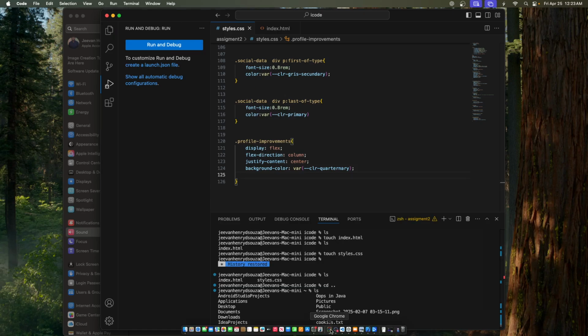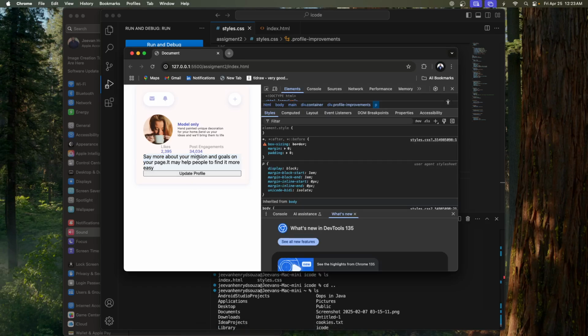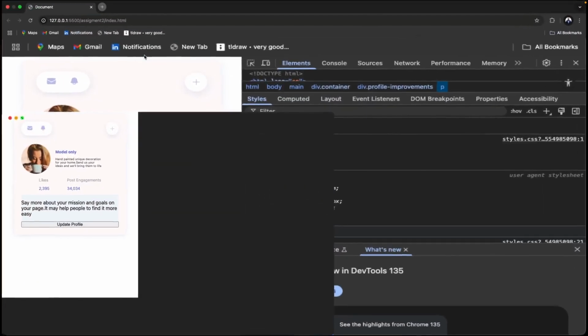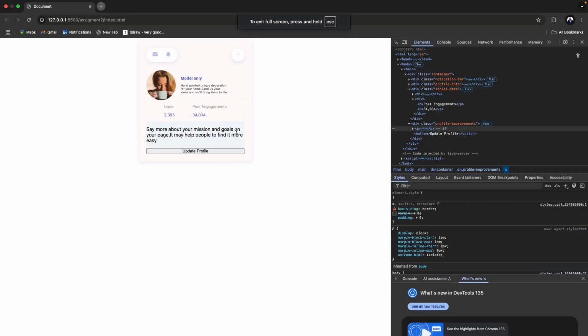So let's see how it's looking now. Let's go back. Okay, so color has come. If I maximize, this has got a color. It has centered, but we need to apply something to the text, right? So inside there has to be a padding, I guess.